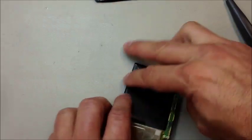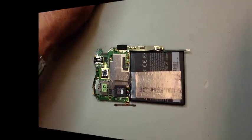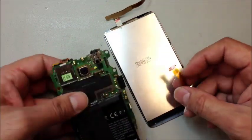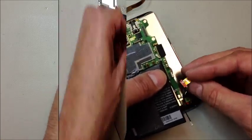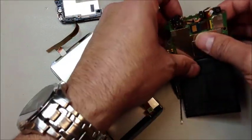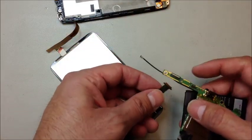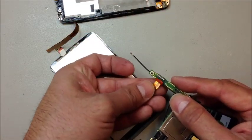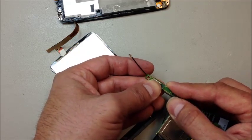Now we have our entire logic board with the battery still connected. We're going to take our replacement part and before we install it completely, we're going to test it to make sure we have an LCD that lights up and touchscreen functionality — this is the most awkward part of the job. We have to get this cable plugged in, and it's a bit counterintuitive: the shiny side or the gold connectors need to be facing towards the logic board, but it plugs in from the inside, not from the outer side.